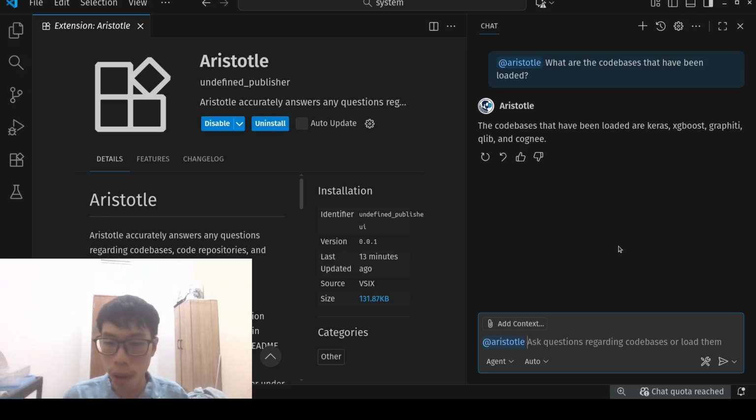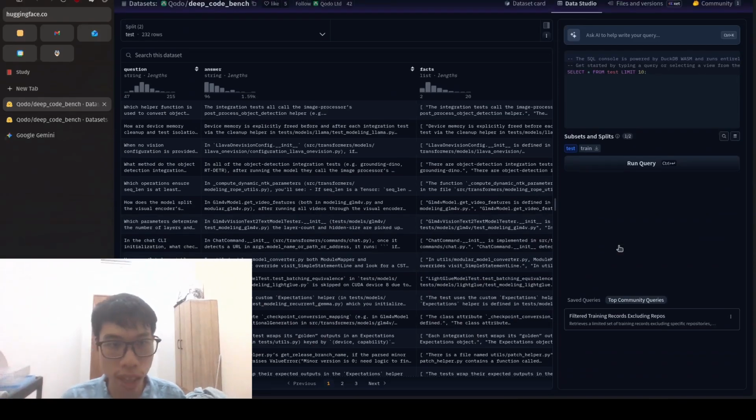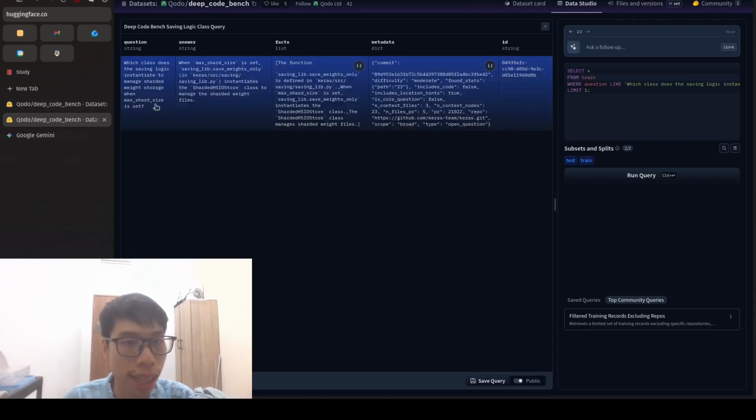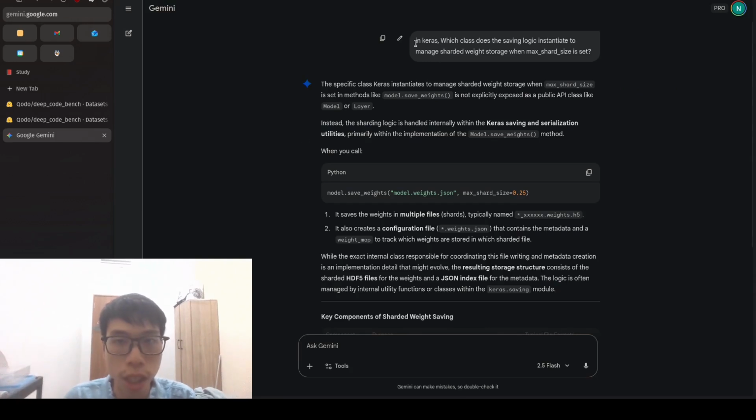Now we're going to ask a very specific, very hard question that we can find in this dataset from CodeDeepBench. It has a list of very heavy-hitting and very hard codebase-specific questions. If we ask one of these questions to Gemini, we can see that Gemini doesn't produce the correct output.